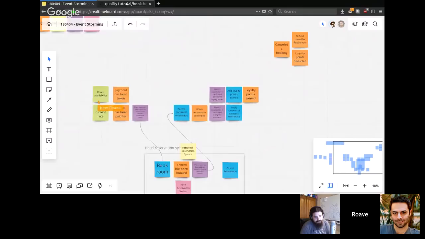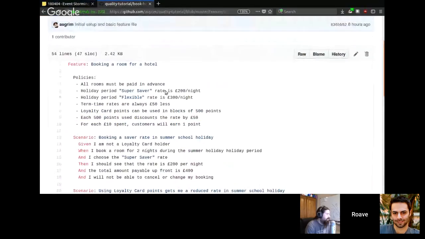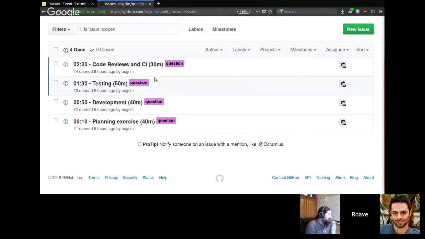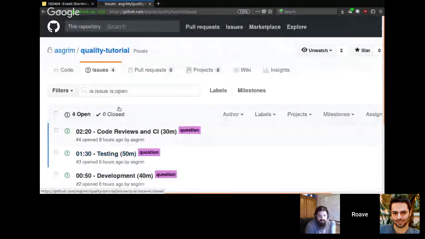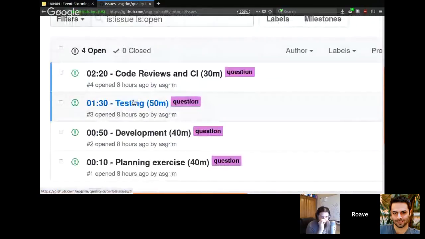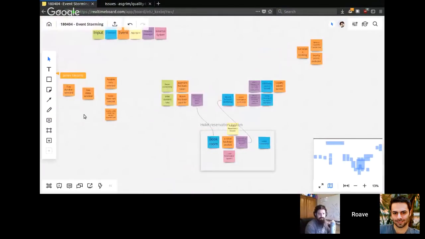So what else did you want to do in the workshop? Let's go back a step there and figure out what you wanted to do during the workshop. There's lots of stuff here. Hang on, let me bring this up. Oh, I've got it. There were issues, right? Yes, issues. So the planning exercise, including all the other stuff about planning, is going to be like 40 minutes. Okay, so let me just scope it a bit.